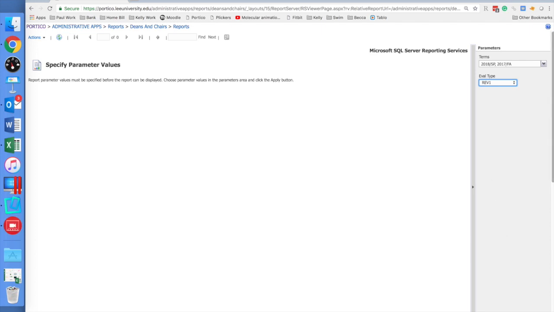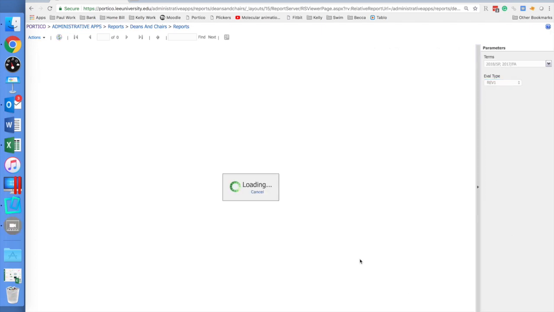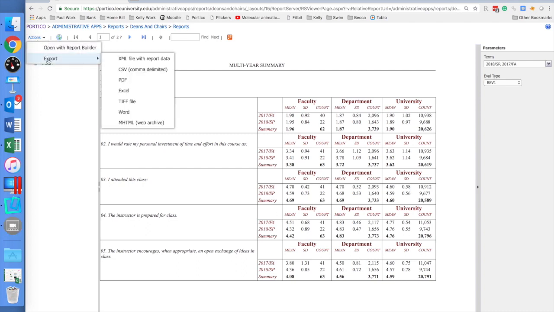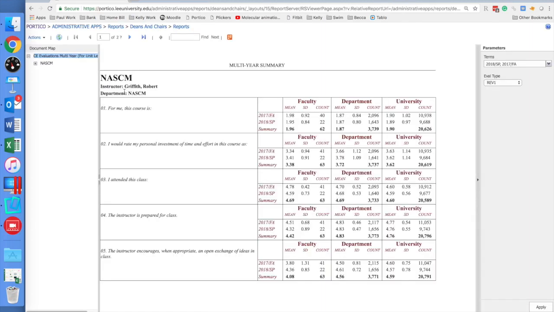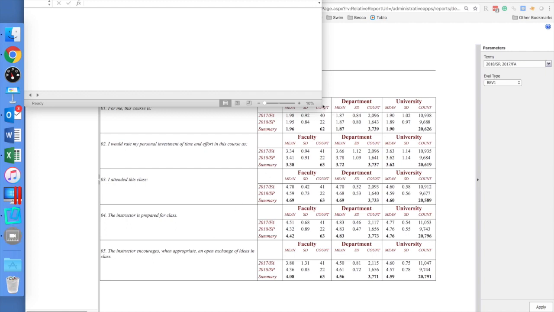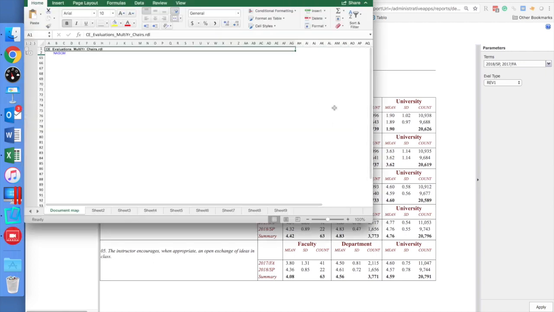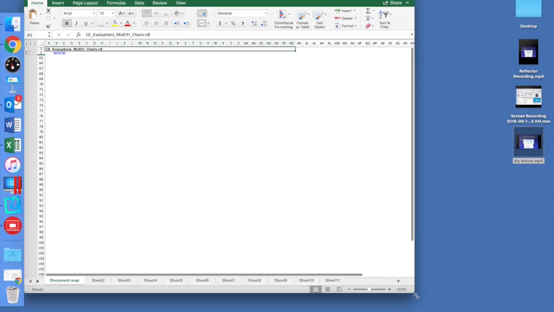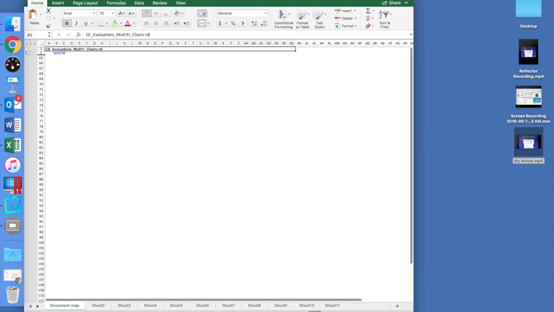And I'll hit apply. Depending on how large your department is, it will take a bit of time. Then I will go ahead and download the report using Actions, Export, and I will export it as an Excel file. This allows us to use a formula to grab all of this data to put into the template for each individual faculty member. So now I'll go ahead and open up that downloaded file. I'm going to close out Portico, and now we will have the data set for your department. You'll need two other templates to use, and I will go ahead and open those.